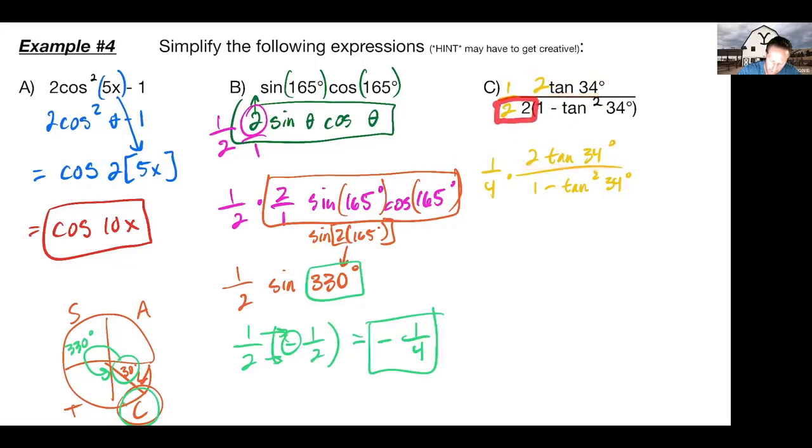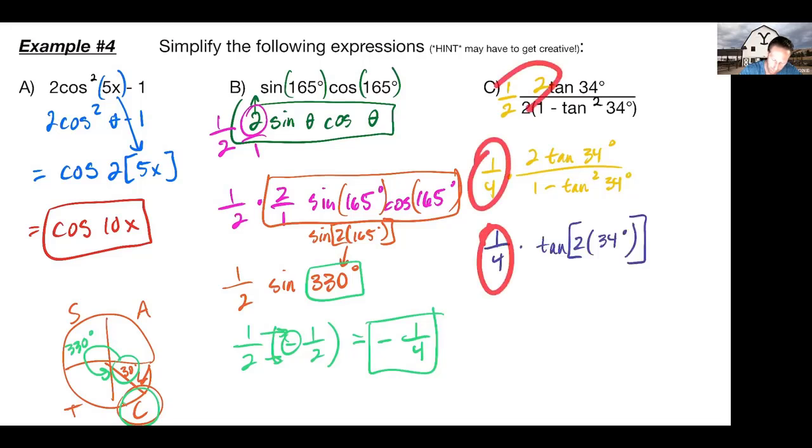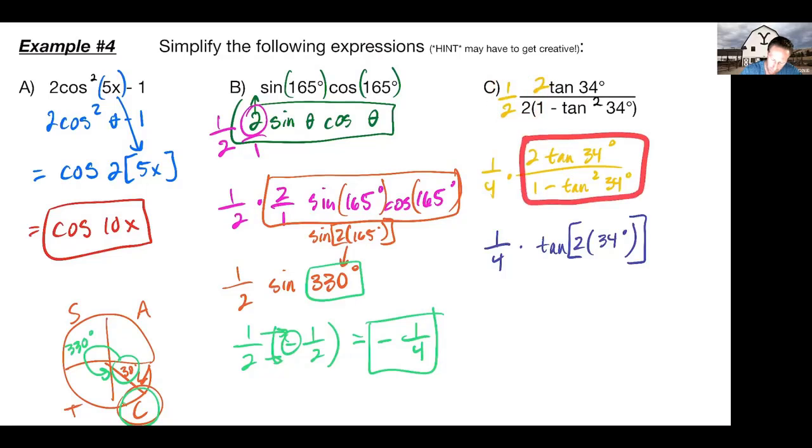And then I'm going to take the stuff that I don't want, this 1/4. Be careful, it is a 1/4 and not a 4. And I'm going to write that out in front, which is being multiplied to all of this. Because all of that together is my double angle formula for tangent. So that would allow me to then rewrite it as my 1/4 that I still have out in front. And then I got the 2 tangent 34 over 1 minus tan squared of 34, which is the double angle formula for tangent.